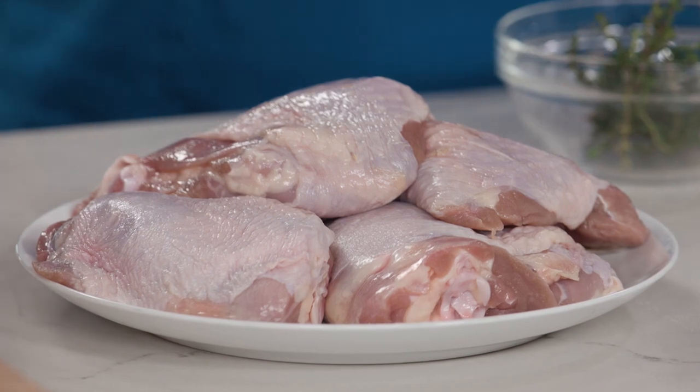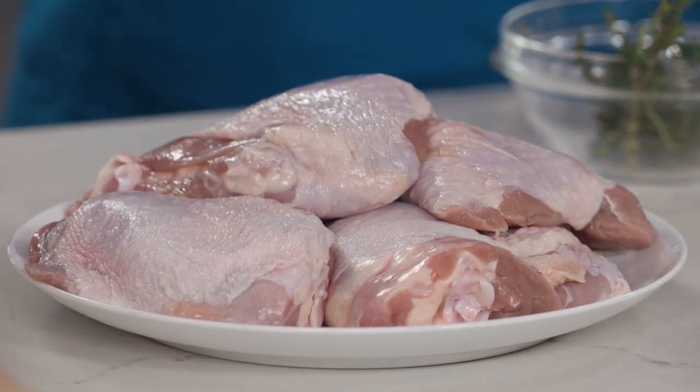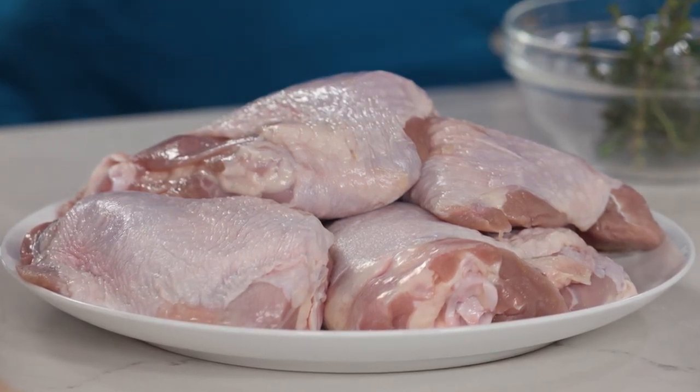This is 4 pounds of turkey thighs. They're full of collagen. And during cooking, that's going to convert into gelatin, so you get that really rich and silky texture. The first process when making confit is you want to cure the meat.